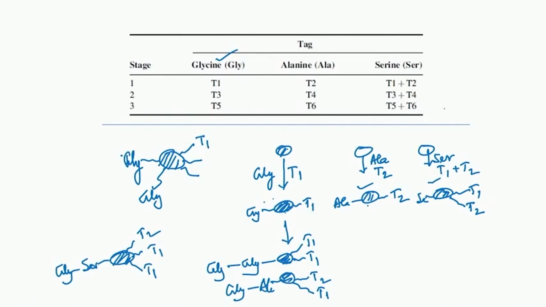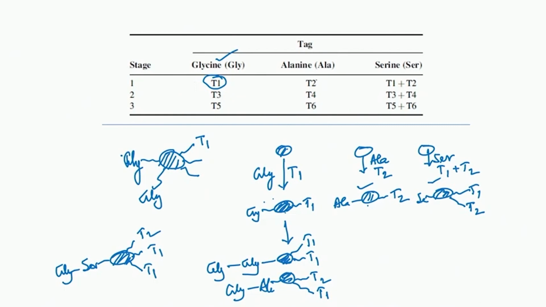So, what will happen now? Suppose a bead is showing, I stopped only at the first stage, meaning glycine. The question is whether the bead is attached to glycine, or it is attached to alanine, or it is attached to serine. How do I know? I just strip off this T1, T2, all these tags, and then push it into the HPLC or GC. So, I will get the different peaks corresponding to T1, T2, T3. Okay. And if the bead is attached to only glycine, I will see only T1, because whenever I added glycine, I had only T1.